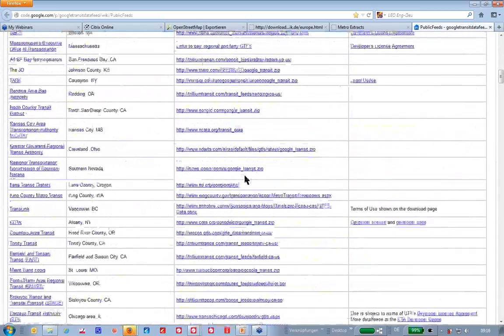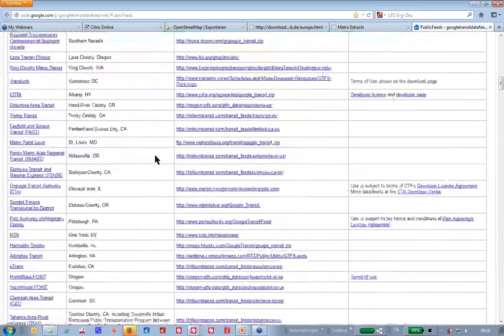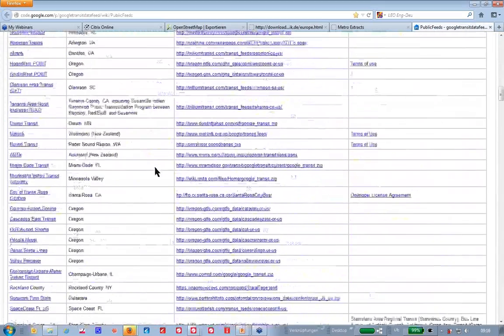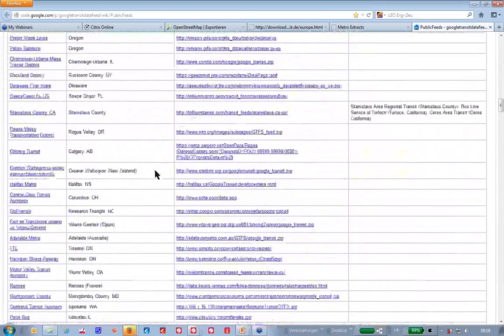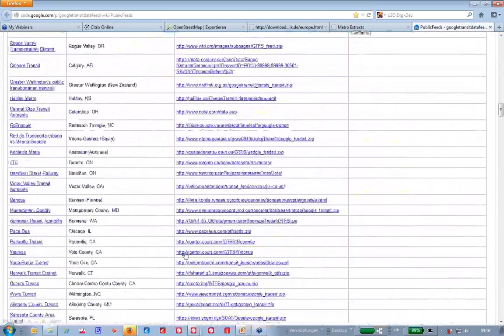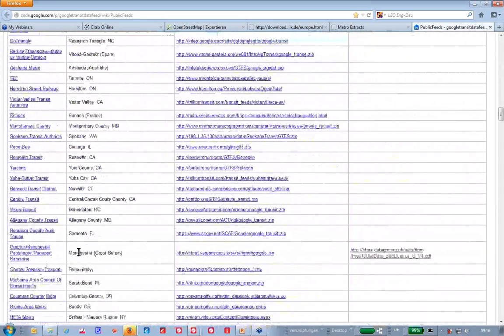There is lots of information from the United States, but also from Europe, Canada, and many other places. I've also seen Manchester and Israel. So there are many Google Transit feeds available, and there are also other websites collecting Google Transit feeds from other cities.